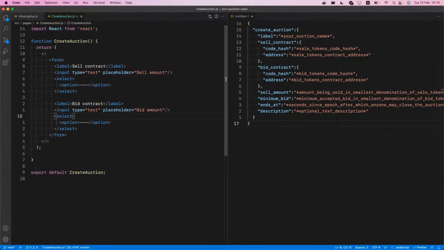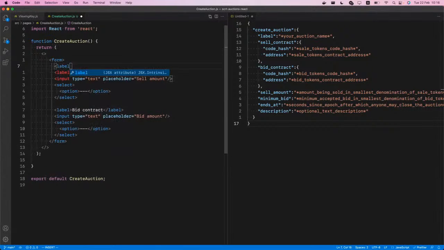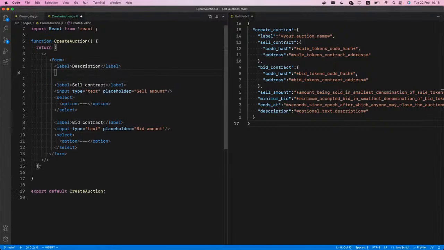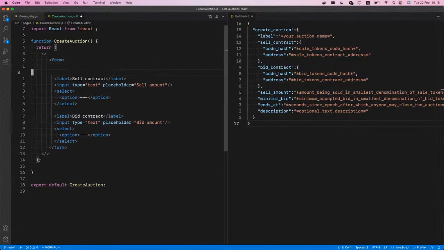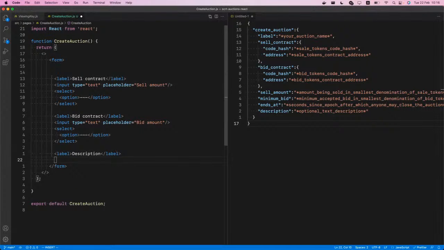And finally, I think some inputs for the description. Well, I think the description might be at the end. What else? Where it ends and the minimum bid. So a contract.